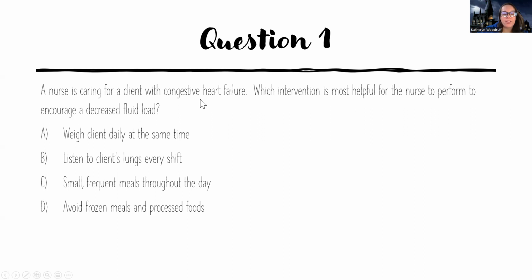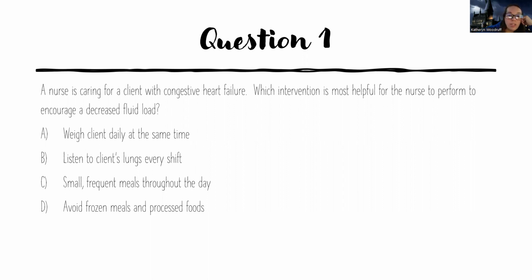So there's a lot here. Let's break down this question. First, we have to think about what the disease process is. Anytime you're reading a question, you always want to see what disease process, because it's not just asking in general, it's asking for the specific patient. Sometimes you have to think about what's normal and what's not. For a patient with congestive heart failure, their normal may look different than other people's normal. They can be pretty sick or have some heavy symptoms. So always keep in your head: what disease process am I referring to?